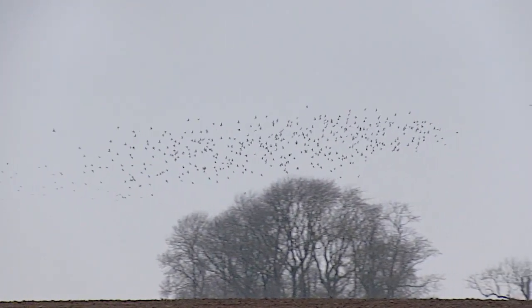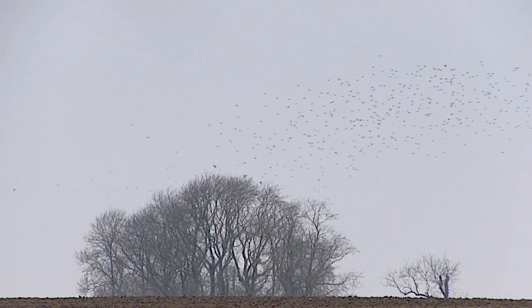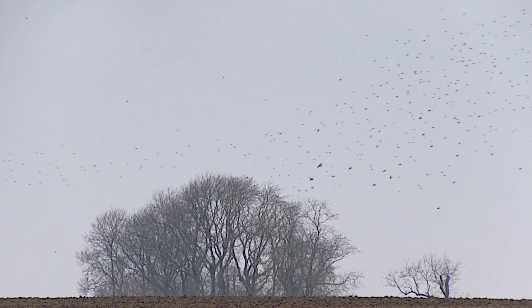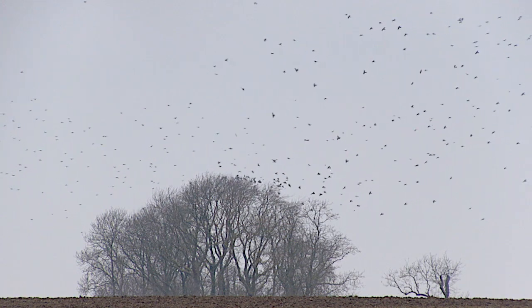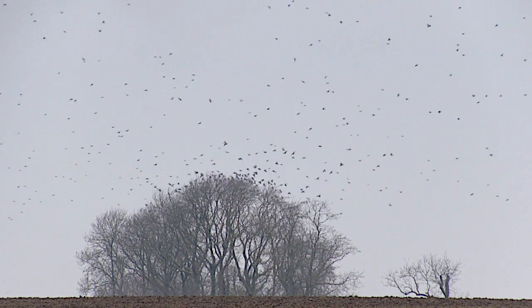And those ones now, they just have a circle round. They've been joined by more here, they'll have a circle round and they'll just go straight back in the wood again. I think if you come here about 4 o'clock this afternoon, there'll probably be a flock of pigeons on this maze, having 10 minutes of feeding, back in the wood ready for roost.